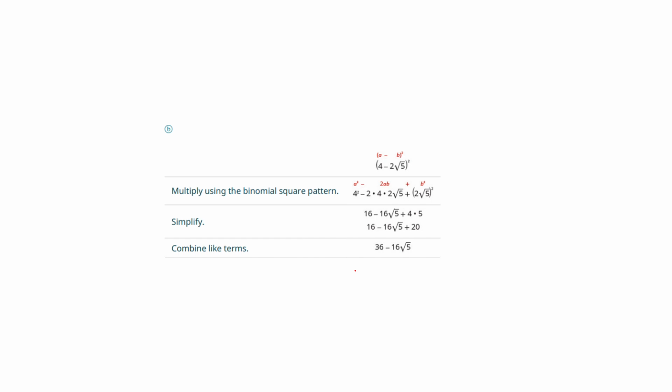Now, it works the same for this one. So it's the same thing times itself. So we're going to square the first one, get 16. We're going to square the back. Now, that's a little more complicated. It'd be like 2 square root of 5 times another 2 square root of 5. So that's 4 square root of 25. Do you see how this is going to turn into 20? Does that make sense?